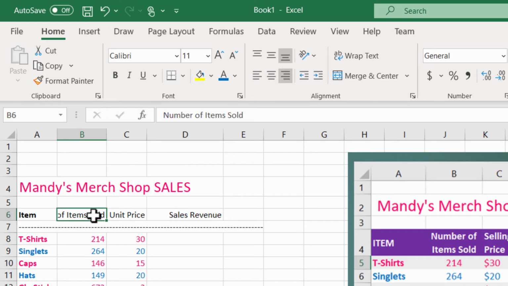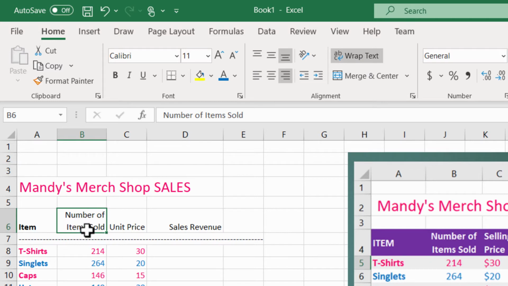And this text in here, we can go up and use this wrap text function, and that will wrap it round onto 2 lines. So just click on the guy that's too big here, go to this one in alignment, wrap text, and see how it's wrapped it round now, and it's split it across 2 lines like that.